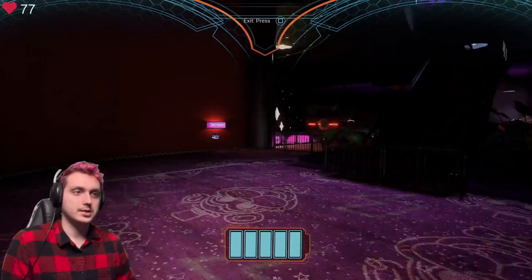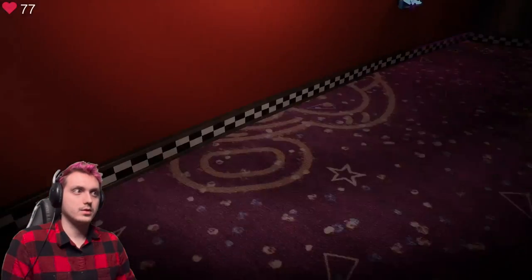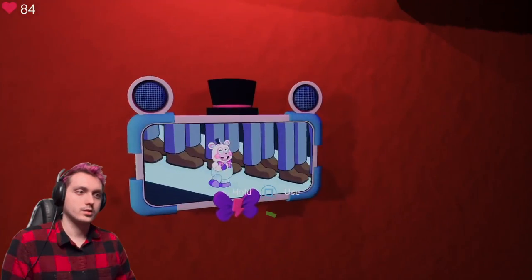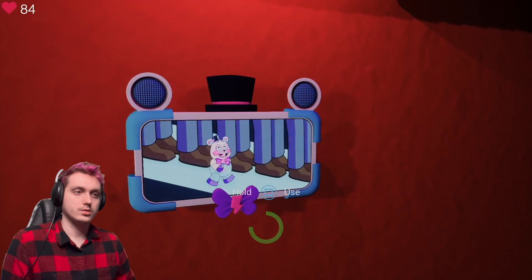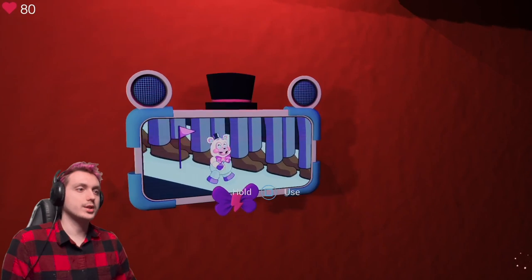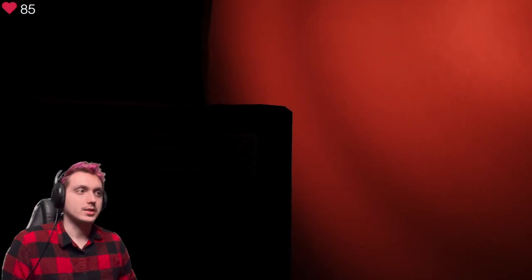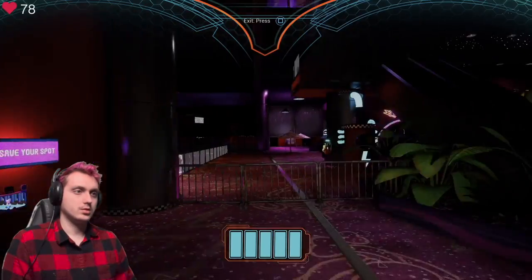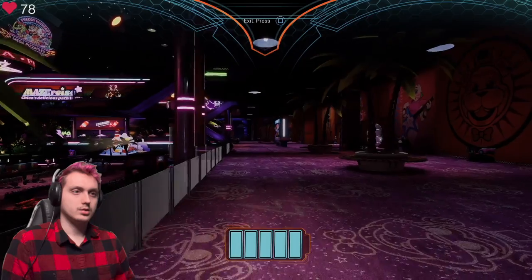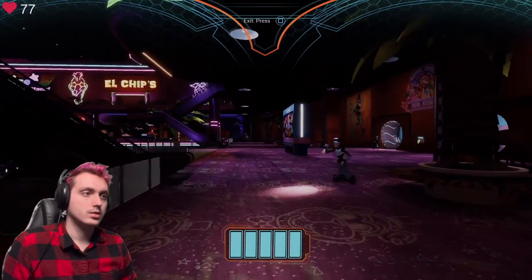They're hiding spots. The save. We're gonna save. Yeah, we're just gonna overwrite it. It's fine. Freddy, you look beat up, and that concerns me. Kinda creepy. Dave is so out of the way. Kinda rude.